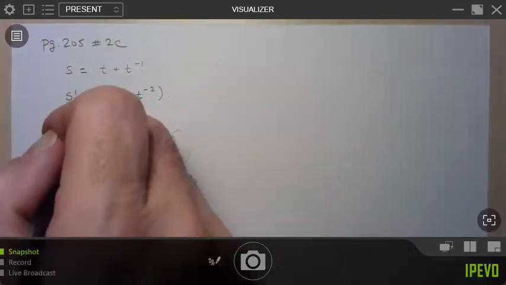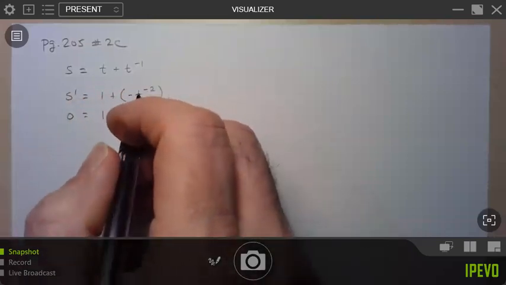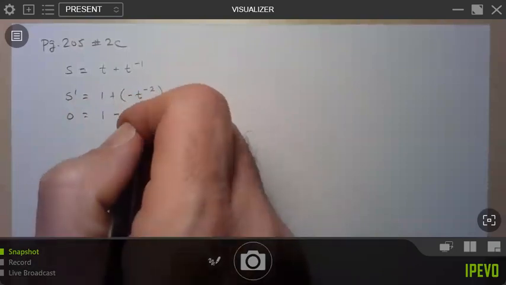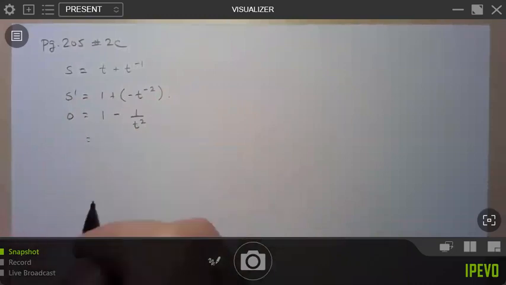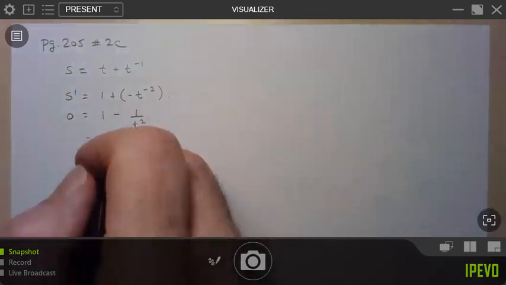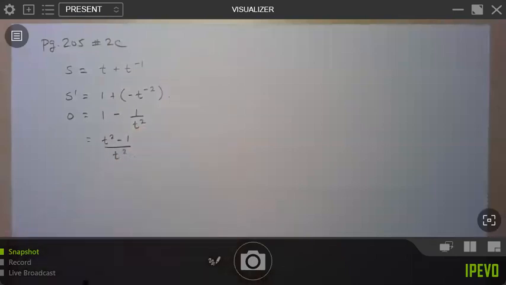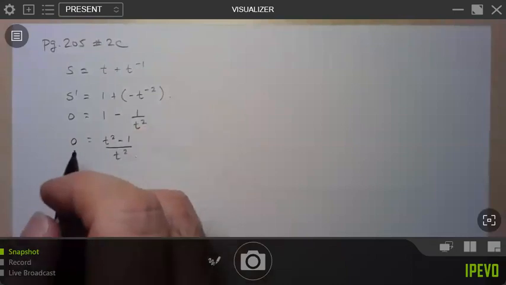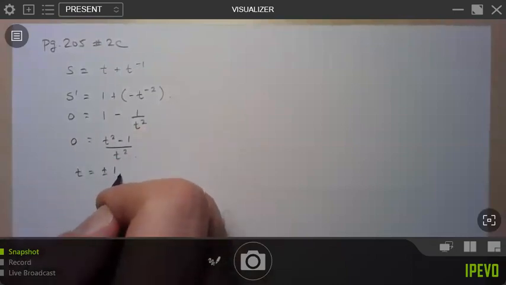All right. So at this point here, since we want to solve for when the derivative is equal to 0, I should really do a little bit of simplifying here. So this will be 1 minus 1 over t squared. Okay, and so here we'll, hold on, some people coming in. Okay, so what do we have here? We have t squared minus 1 over t squared. All right, so this actually is not so bad because we see that my critical numbers are going to be at plus or minus 1.